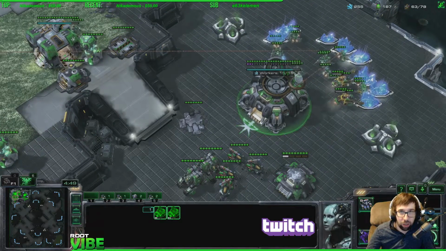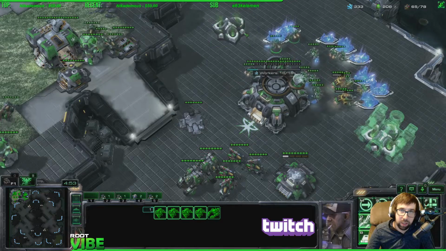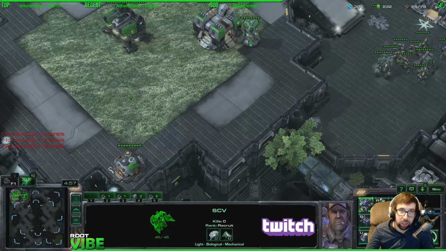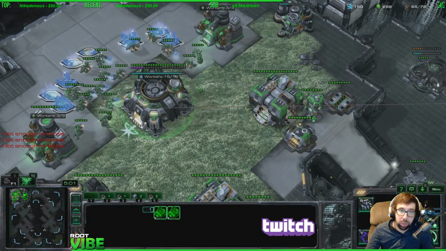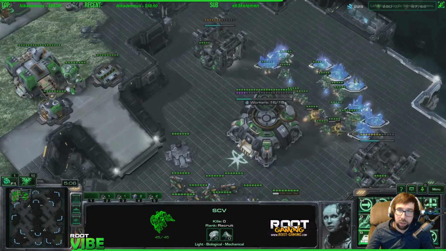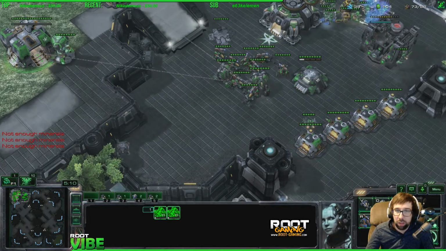Alright, we're fully saturated on the natural. Now, let's start gas, and let's also start command center number 3. Not enough minerals. And keep making SCVs. SCV ready. And now make Cyclones and Hellions, etc, etc, etc. Not enough minerals.